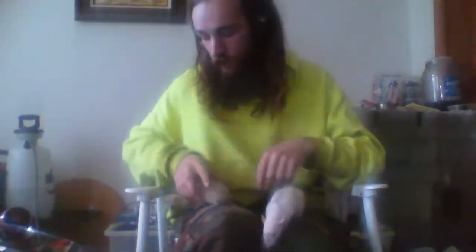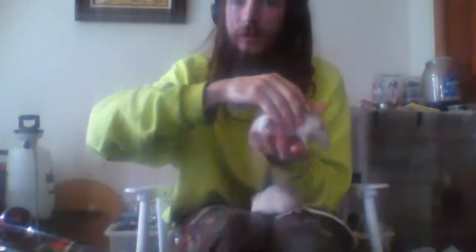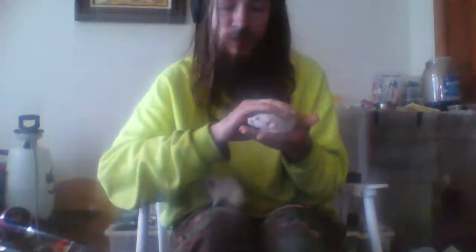If you wanted a quick way to know how to gender them, I can show you. You can see the spacing in between the butt and the parts. I have to be careful, it's a PG thing, so I have to be careful what I say. But yeah, the spacing in between the parts. If it's a pretty big spacing, then that means it's a girl. And if it's a pretty little spacing, it means it's a boy.